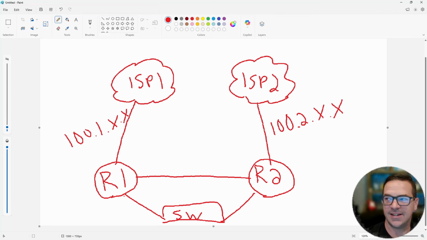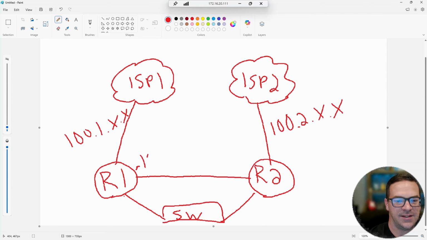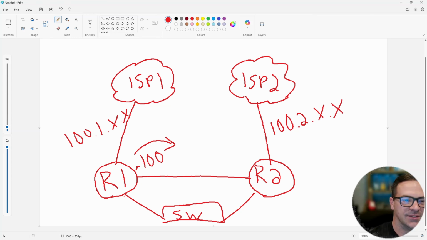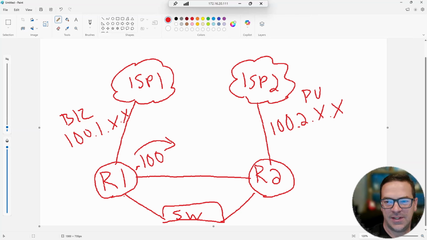And again, the idea is for router 1, it's going to create a sub interface. In this case, it's going to be .100. .100 is going to be used to advertise or extend the 100 network or any other subnet in that case. But the point is 100 is going to be labeled as biz internet. The ISP2 is going to be deemed public internet.